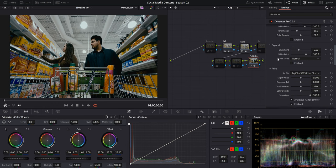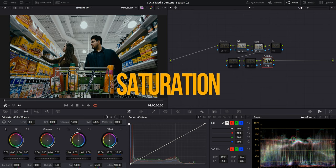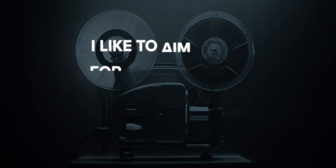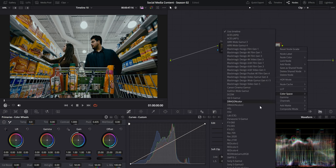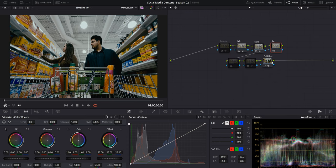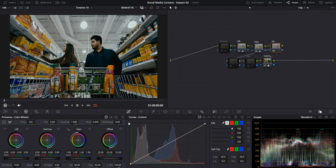Now that we've selected our film stock and print film, you'll notice we're missing some saturation — it still looks pretty flat, so we'll want to work on the saturation node next. I like to aim for a film-like saturation on digitally shot footage — more subtle, dense, and pleasing to the human eye. To achieve this, right-click the saturation node, go to color space, select HSV, go back, select gamma 2.4, right-click one more time, disable channel 1, and disable channel 3. This means we're only working with the saturation channel.